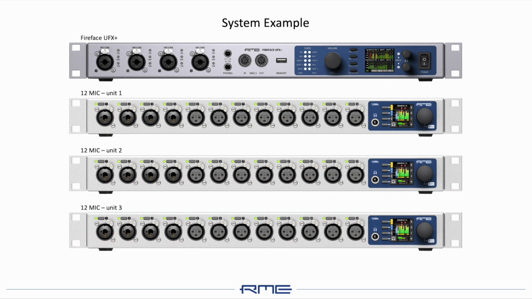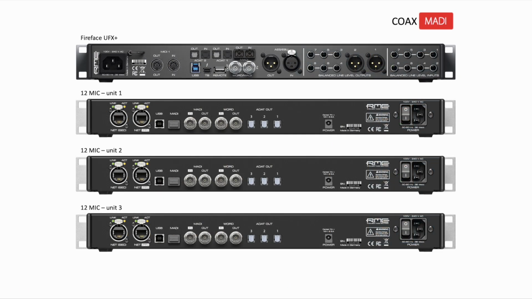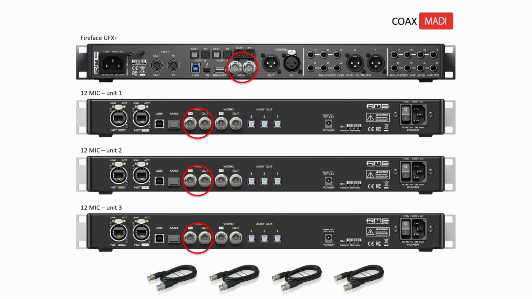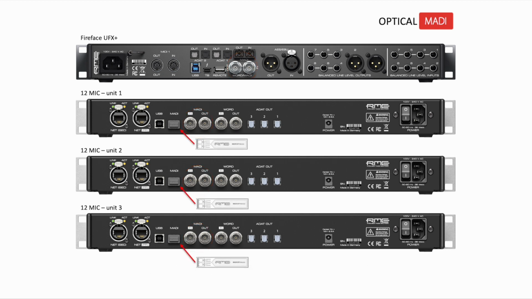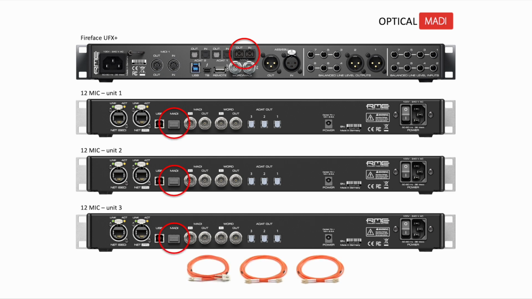Using our system example, here we have an RME UFX Plus in combination with 3 12 Mics. On the back of the units, you will find the MADI coax connections here. If you would prefer to use MADI optical, you must first insert the MADI SFP module in the slot shown. Once completed, you can use these ports for your MADI connections.